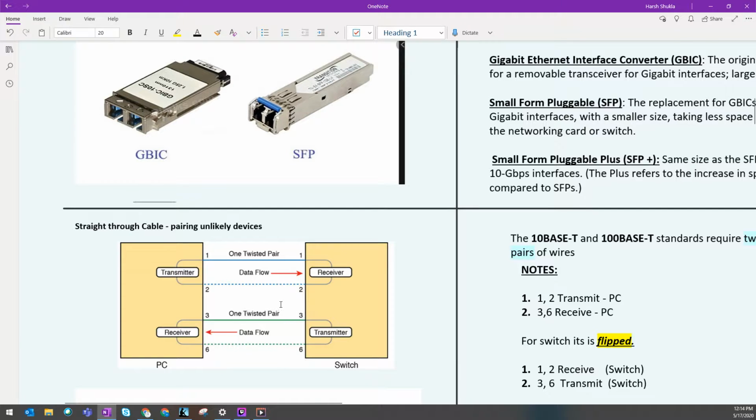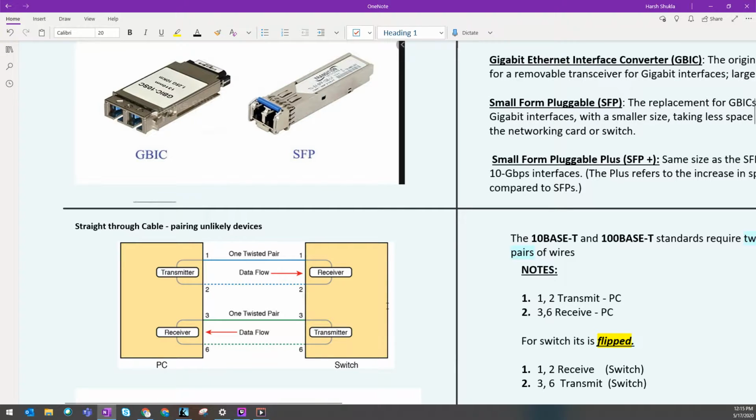On the left, you have a PC, and on the right, you have a switch. For the sake of this chapter, what I will be going over is the straight through connections. When you think about straight through, there are different types of cables that are being used when you connect different devices. So in this case, when you have a PC and a switch, you'll end up using a straight through cable, which means they're used when you're pairing unlike devices. You have two opposite devices that you're trying to connect, so you will use a straight through cable.